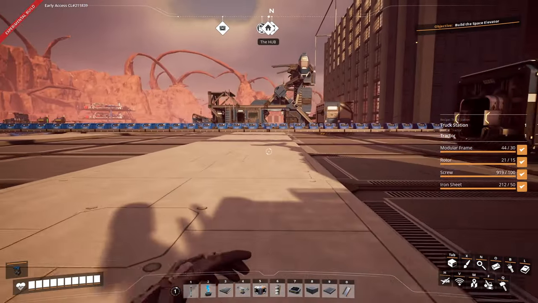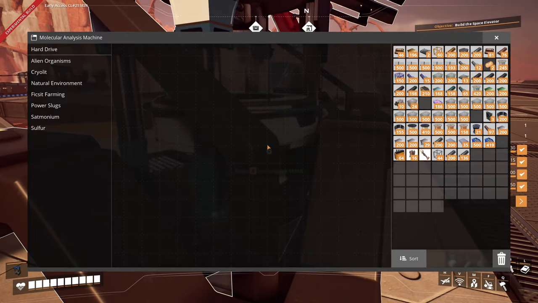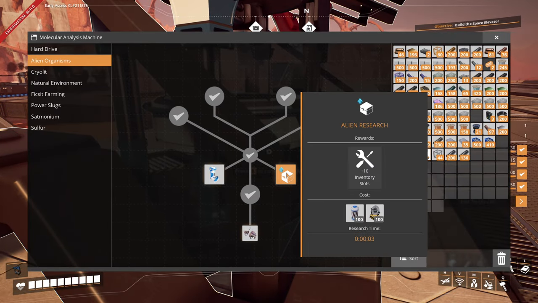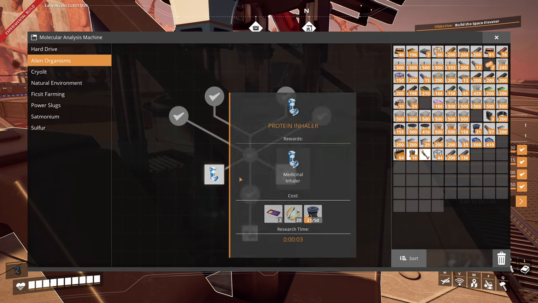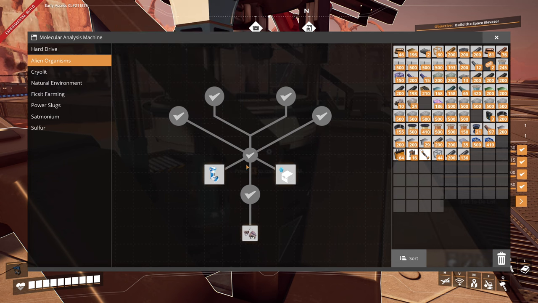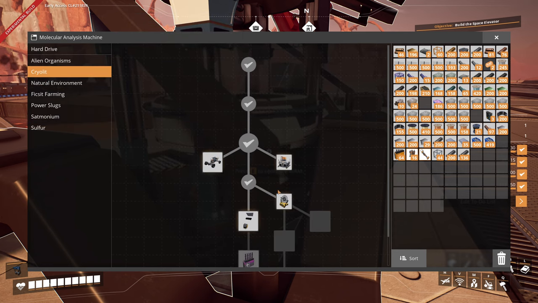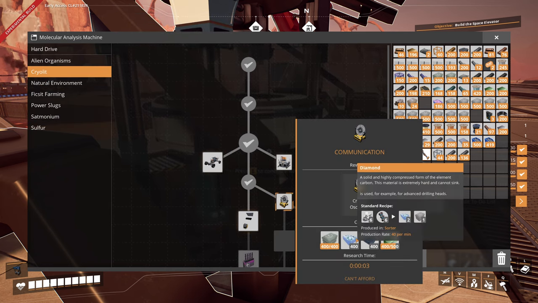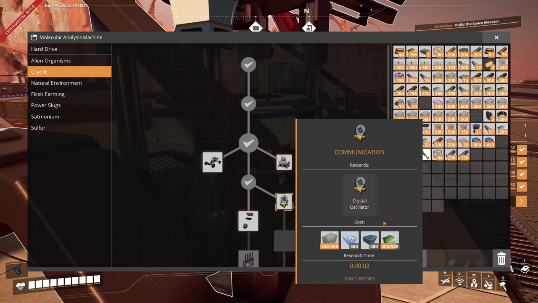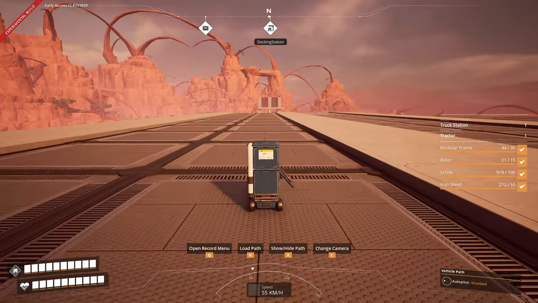You know what else I can do? I was saving this for the MAM. Let me see how badly I want those animal protein things. This is 10 inventory slots for 100 of those capsules. So I would very much like this. But I think I want lights more right now. How close am I to getting the crystal oscillators is the next question. Diamond and crushed tin. Well, I'd say I'm pretty close to getting that. Okay, lights can wait.